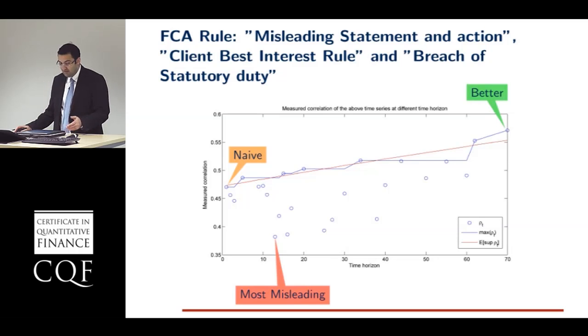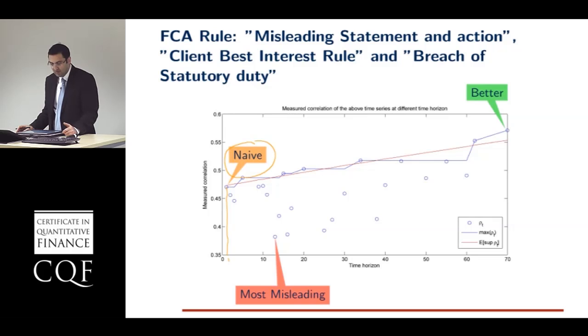But if you don't have the measured correlation on a yearly basis, what correlation do you return to your investors? So the naive approach here in orange, I put it in orange because this is not the worst thing that you can do. The naive approach is to say, well, I'm just going to take as many points as possible and use daily correlation in order to achieve a good stable measured correlation. So you have a one-day measured correlation here, and you return this to your client.